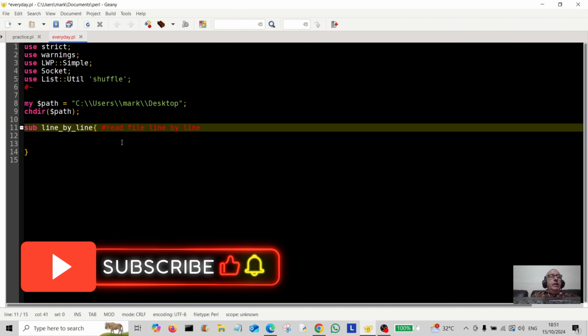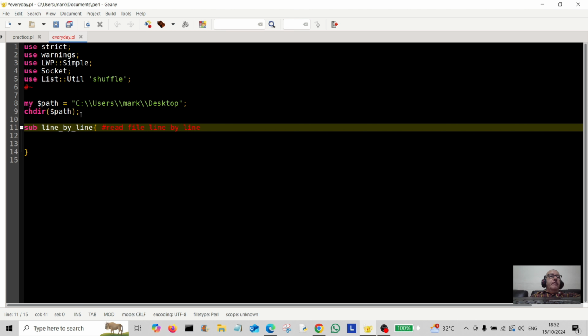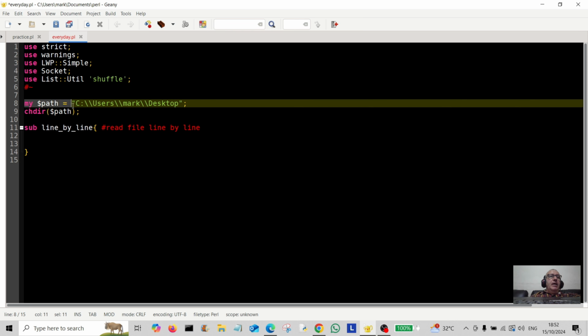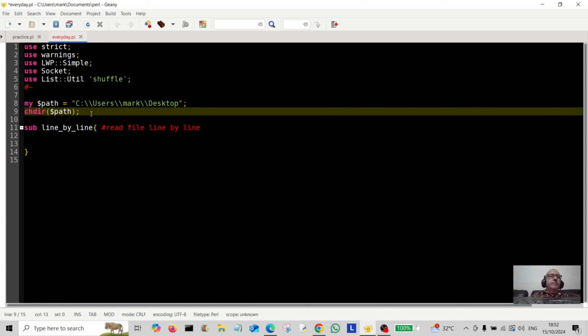This is the complete beginner's guide, so I'm going to try and make it as simple as possible for you. First of all, I've got a text file on my desktop, so I create a desktop path. This is the desktop path to my desktop, C:\Users\Mark\Desktop. Your desktop path will be different to this, so you'll have to find your own unique desktop path.